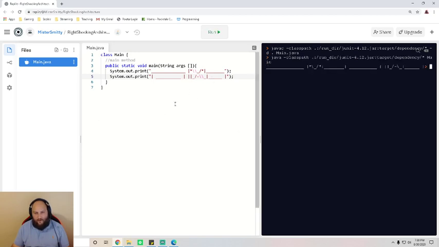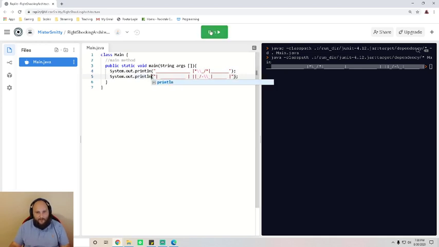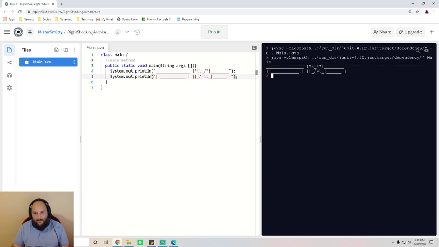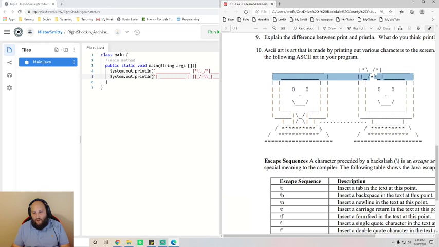We'll use NetBeans. Okay, so again, the print statement printed this line, and then the next print statement printed this line, so they're on the same line. Remember how I fixed that: I make these println statements so they go to the next line after they print. So when I run this, this time they go down to the next line. So it's starting to look like this one. I want you to continue on with this until you have the entire computers drawn out.